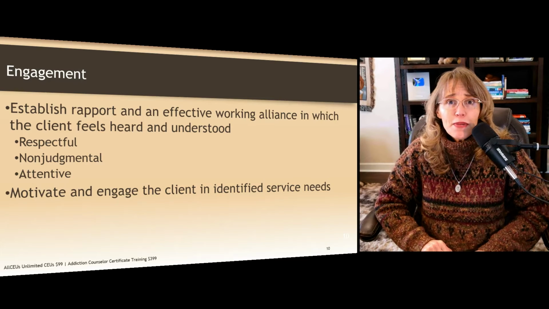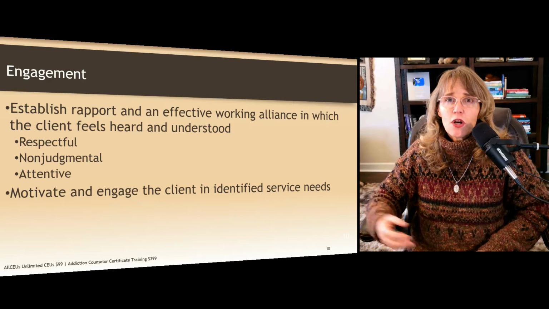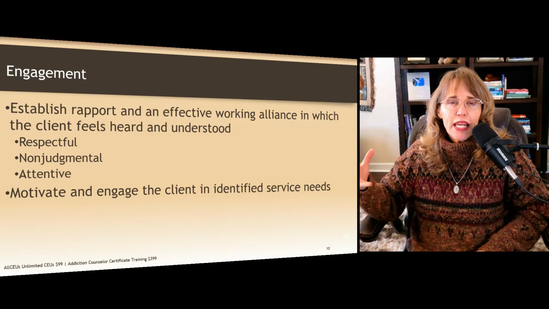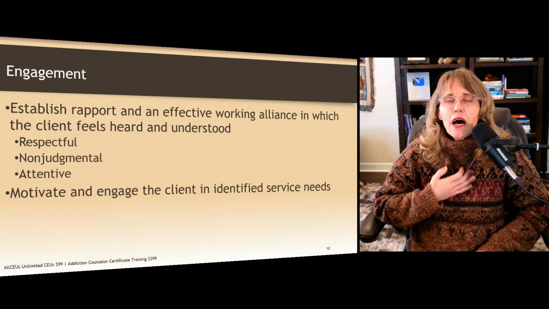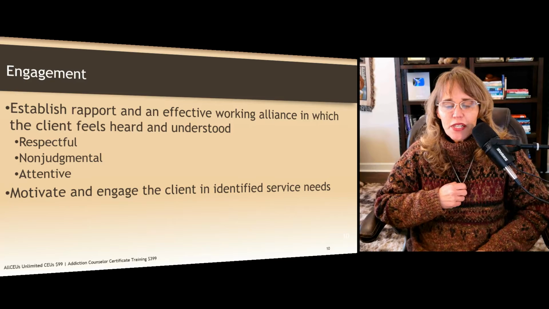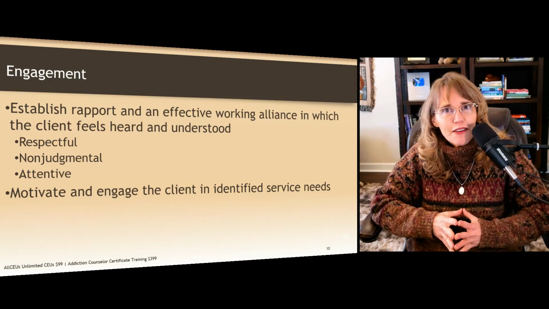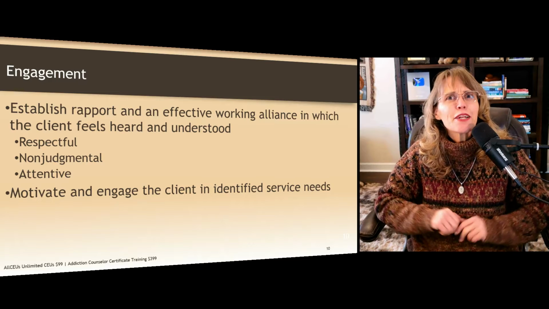For making appointments, sometimes you may need to help them make those appointments or sit there with them while they make the appointment because it causes them so much anxiety to call the doctor's office and make an appointment that they may not do it. So, okay, well, before you leave, let's go ahead and have you just call your doctor and make that appointment. That way that's out of the way.